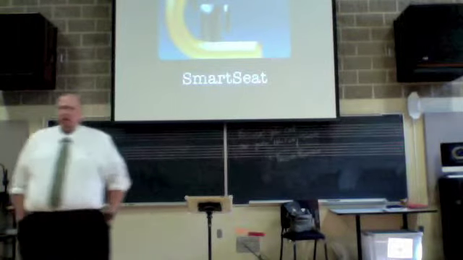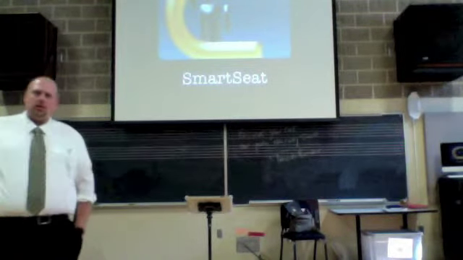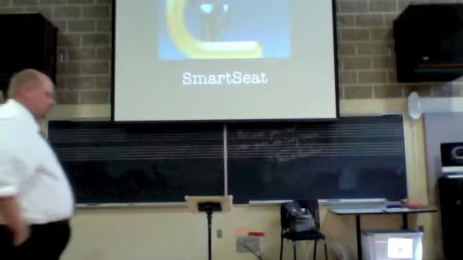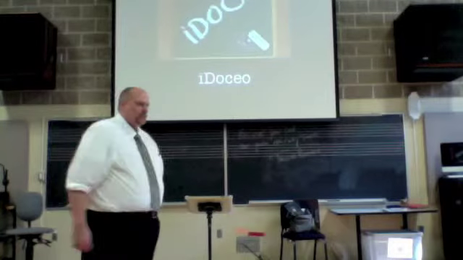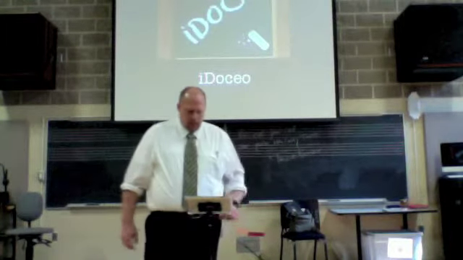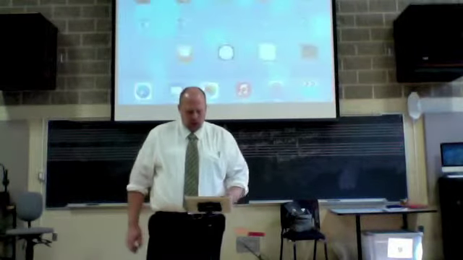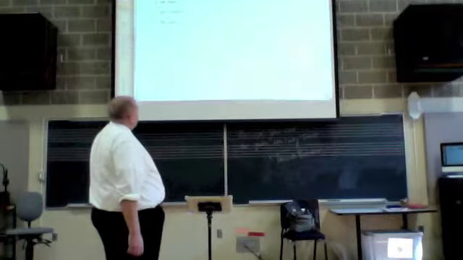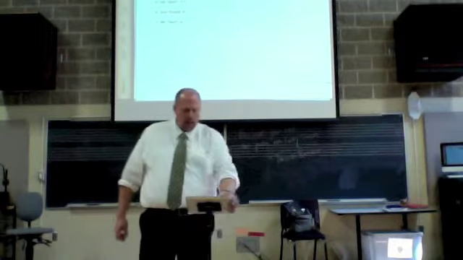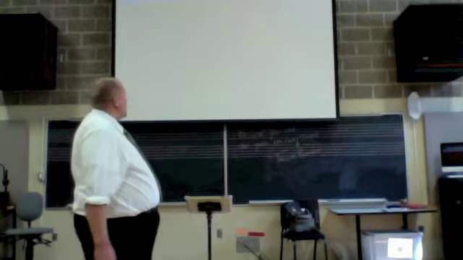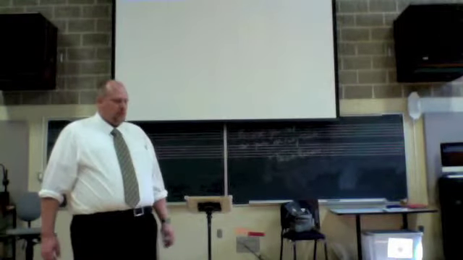Another teacher, Chris Sapersky, recommended this one, just a seating chart app for keeping track of kids in seating charts. I kind of like this app. I've been using it more and more. It's called iDoceo. iDoceo will do a bunch of things. It will do grading. It'll do seating charts. Let it pop up here. So if I have this class of students, I can see their seating chart. I can even put a picture in for each student.